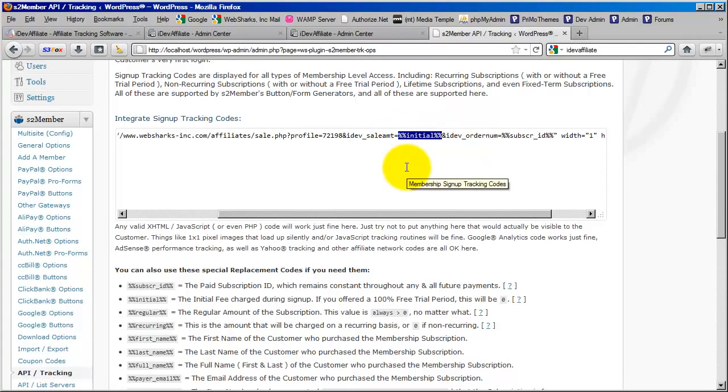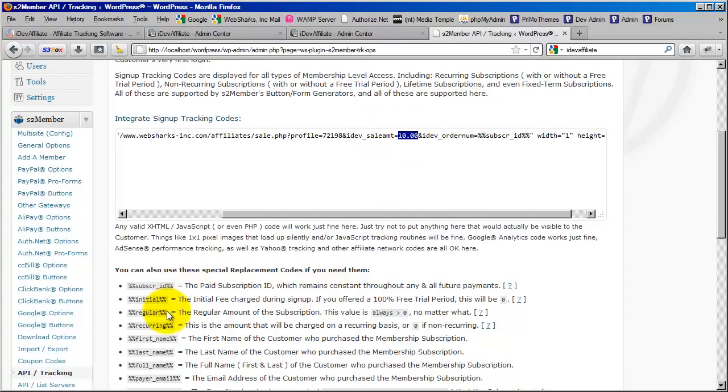There's a couple of ways to deal with this. If you know that you're offering a free trial, and you know that's going to be a 0 ahead of time, then you can always hard code an amount in. For example, if you have an affiliate that's driving traffic to your site and generating a free trial sign-up, that would be considered a lead, not really a sale. Then you might decide, okay, I want to pay them $1, so I'll just hard code this in at $10, and then I'll configure my installation of iDev to pay them 10% of that, which would give them $1.